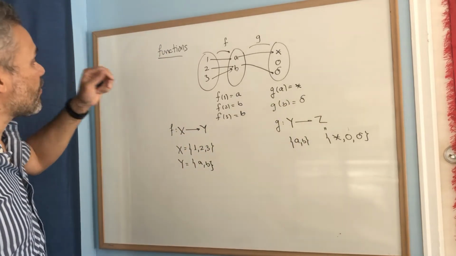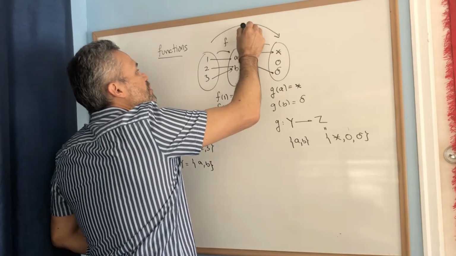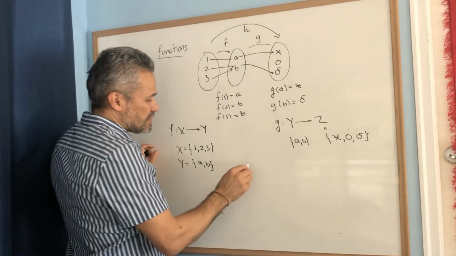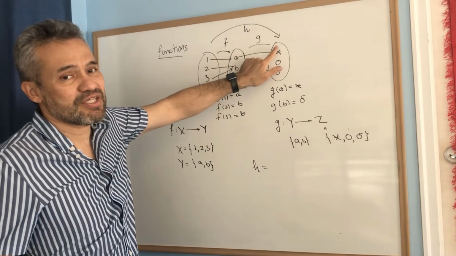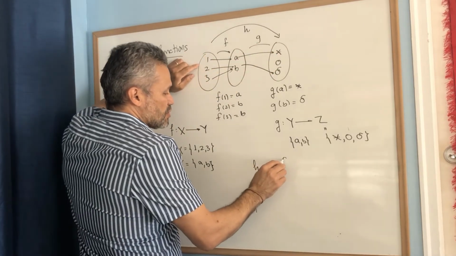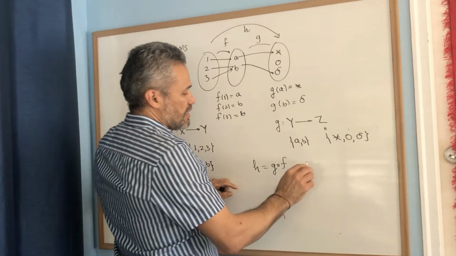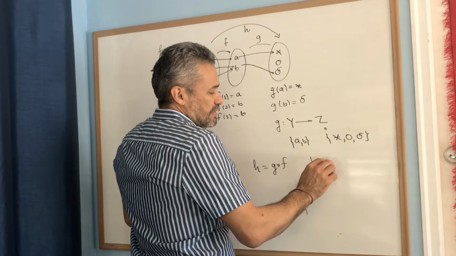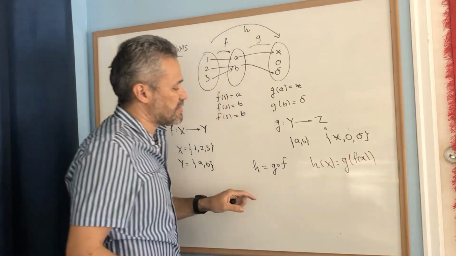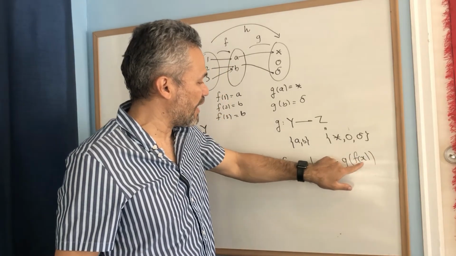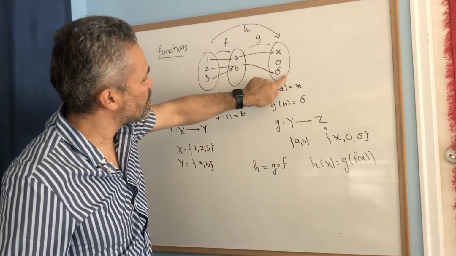Then something that we can naturally define is the composition of the two functions. Let's call the composition the function h. Something interesting about the notation is that even though we apply f first and then g in the picture, we write this composition as g composed with f. The definition is that h of an element x is just g of f of x. That means that first the function f acts on x, and you will get an element here, and then g acts on that output to produce another one.